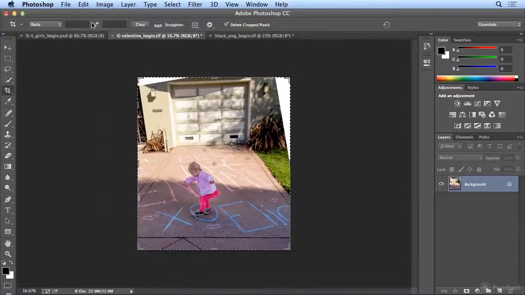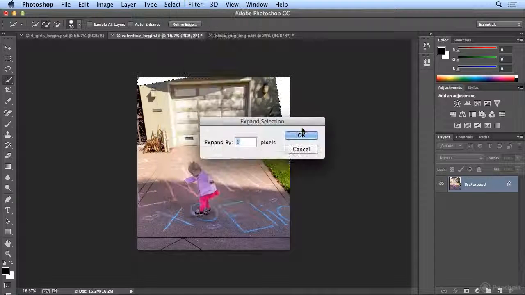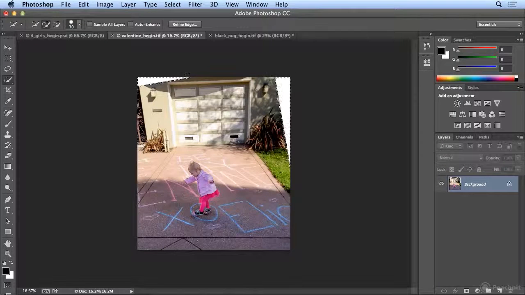Edit, Step Forward. So now I'll use my Quick Selection tool, and I'll select these two white parts by just clicking and dragging anywhere in the white center. In order to not get a seam, I'm going to do Select, Modify, and Expand. And I found the magic number that always works is 10 pixels. This creates a little overlap so you don't see a seam where Photoshop makes up new image data.